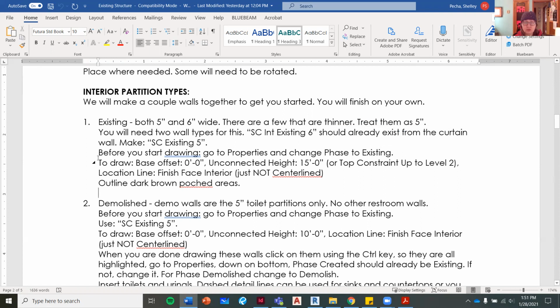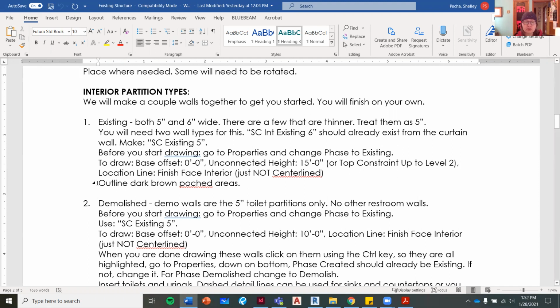And then to draw them, I want to offset my base by 0 because I want them on the ground. I want the unconnected height at 15 feet, or top constraint can be at level 2, same thing. And then for the location line, I want finish face interior. Do not do centered line. You can do finish face exterior. You can do that core face interior, whatever. Just don't do center line.